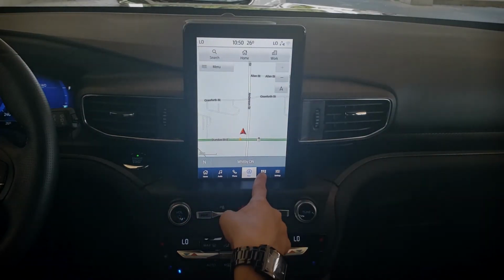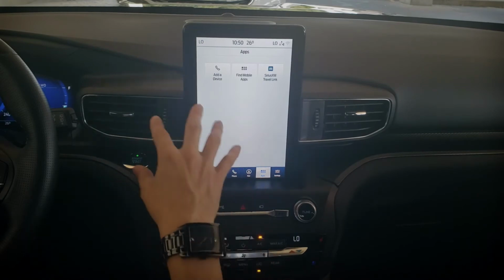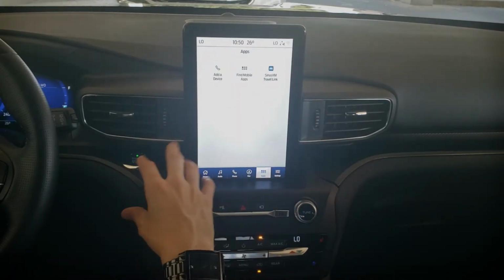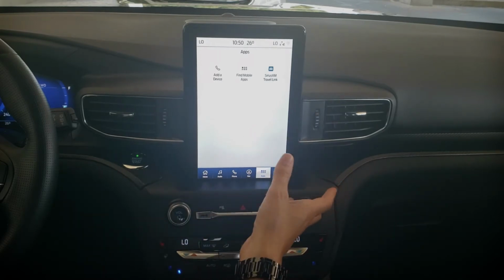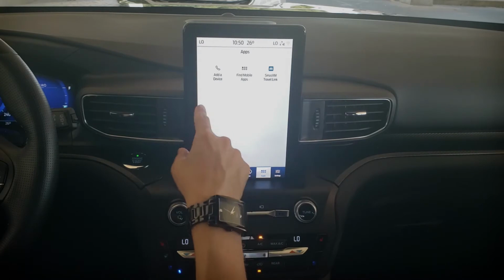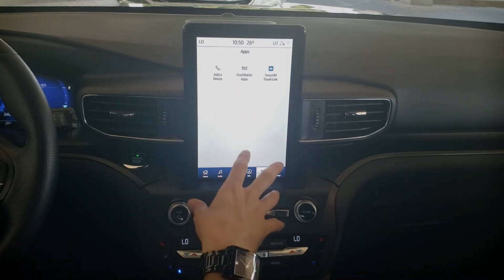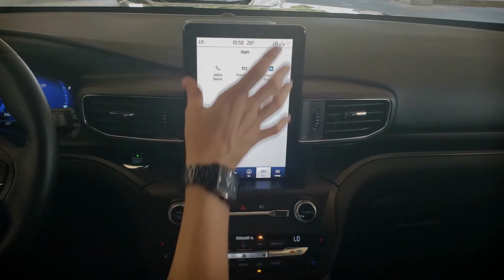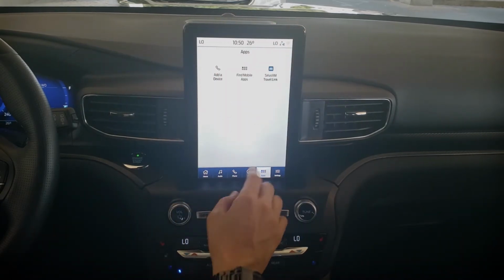So next up are going to be our apps. So the apps, as you can see, we don't have many apps here. Now, having said that, if my phone was connected, you can use either Android Auto or Apple CarPlay directly through this center console screen. But a couple other things to point out. So LiveX Live, Spotify, things like that, we can control the apps through the middle. We also can use the Waze app directly through the center console screen.